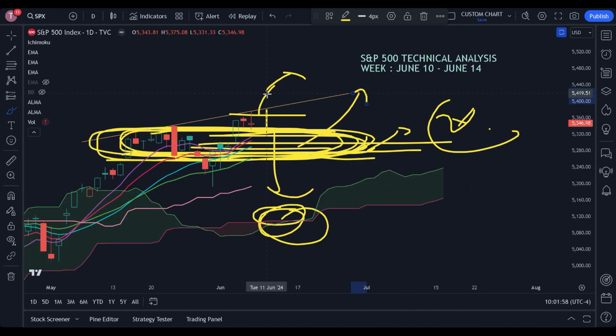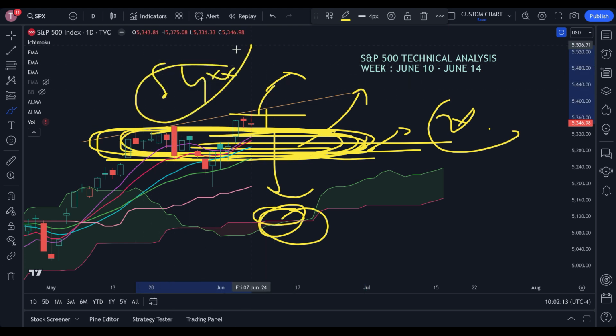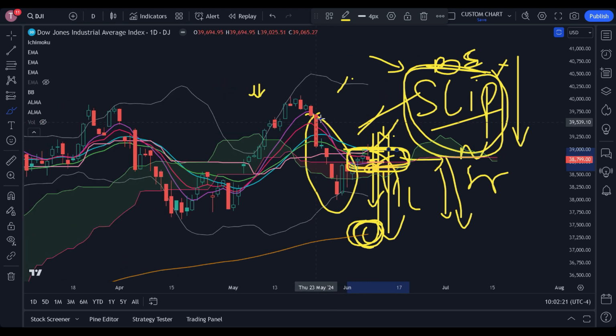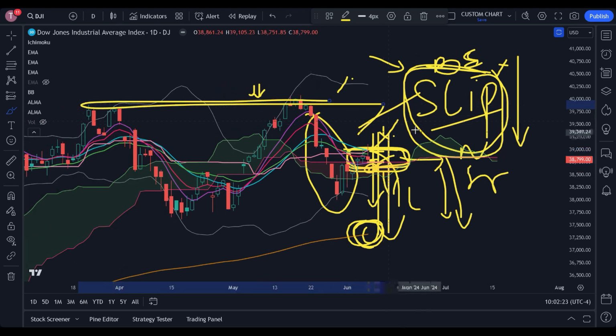On the bull side, the targets, because the S&P 500 is already trading at, it is giving all-time high levels every other day. So as of now, we can think of 5,400, 54xx in terms of the target if it is able to move up, if it keeps on moving up. Okay. And for the Dow Jones, the targets will be the same, the recent highs.